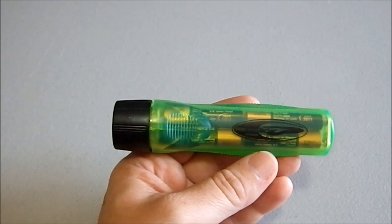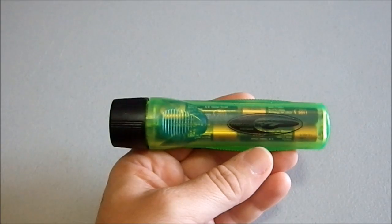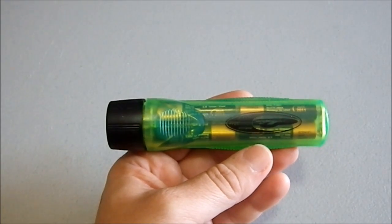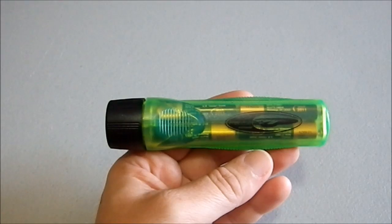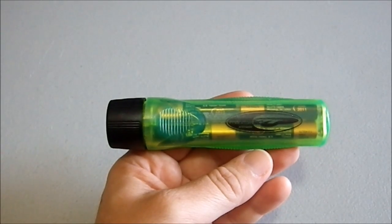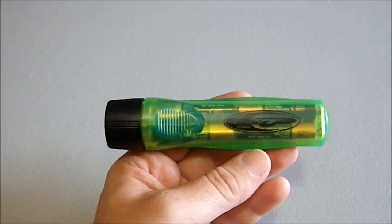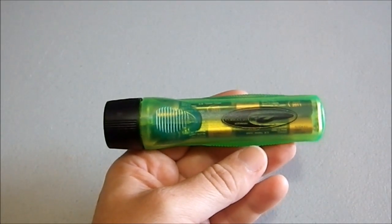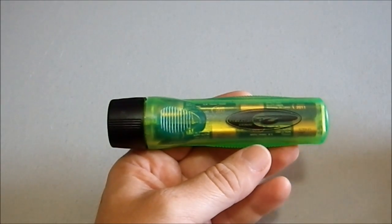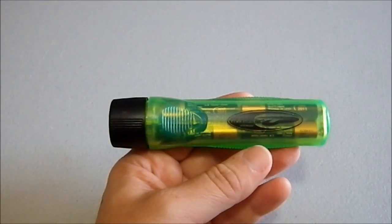I keep this flashlight in my bathroom. And the reason I keep this flashlight in my bathroom, well, I keep flashlights everywhere, but this particular model lives in my bathroom because it is completely waterproof. It is dive rated. This thing is good to over 100 feet, if I remember correctly. So you're never going to have to worry about this thing being exposed to moisture and the batteries exploding on you, because that can sometimes happen when batteries get exposed to moisture, which is why it lives in my bathroom. And there have been times I have used it in moist environments when I've had to go out in heavy rain and stuff. I've grabbed this flashlight because I know it's not going to give me any hassles.